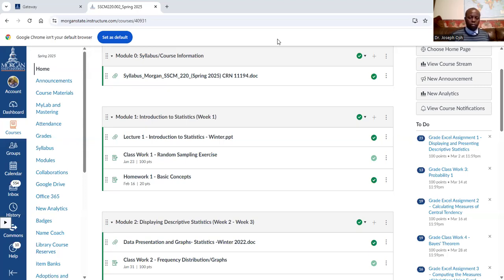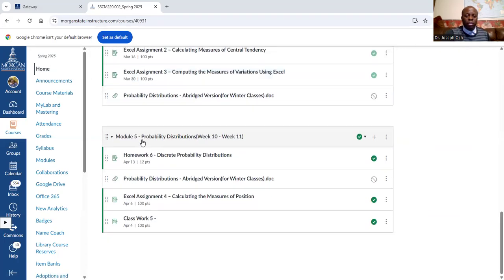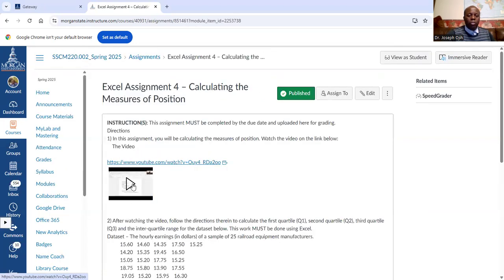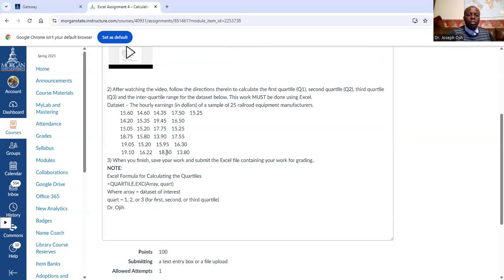All right. So now, of course, you can have access to all this by scrolling down to module 5. You can see them here, classwork 5. I'm gonna put this after the class is over today. Then Excel assignment 4. Actually, I want to put this on Thursday, but I might put it today. Based on your question, if you click on this, open, you can see the video right here. Watch the video before you do it. Follow the same steps. Okay.